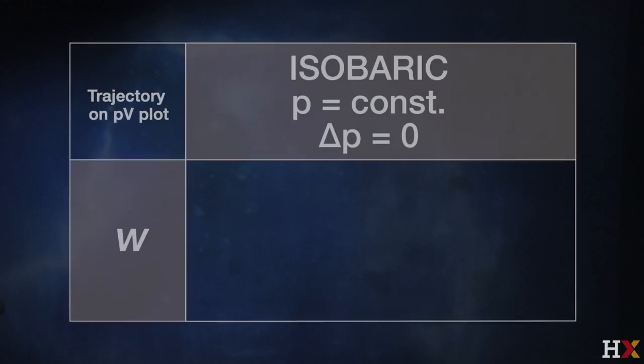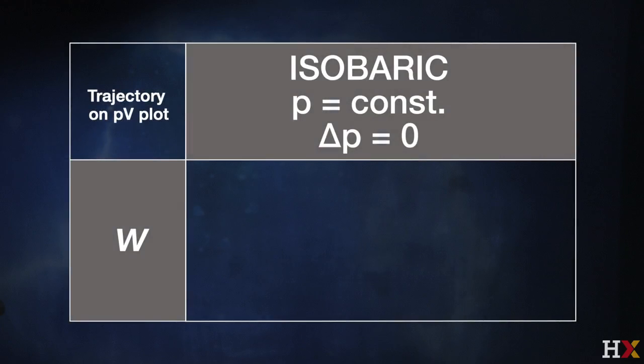Okay, now those are state variables. We turn now to the calculation of work and heat. And as we'll see, when we apply thermodynamics to a heat engine, this particular matrix of calculated delta U, delta H, work, and heat for each of these trajectories is the foundation upon which thermodynamics is built for the calculation of the efficiency of heat engines. So now let's proceed with the work term.